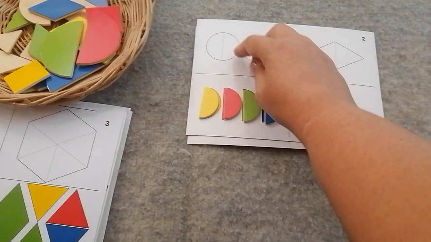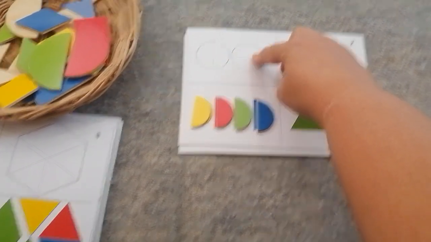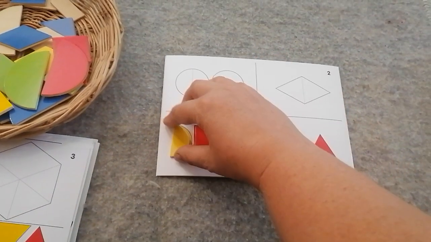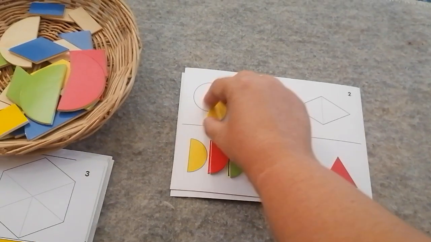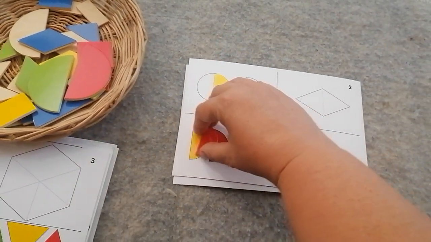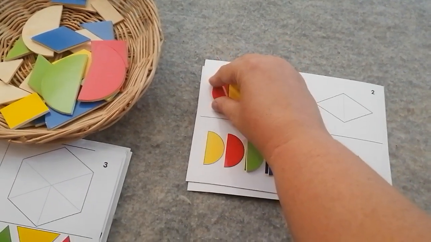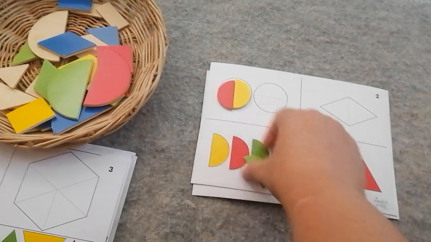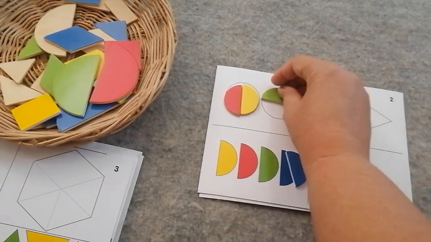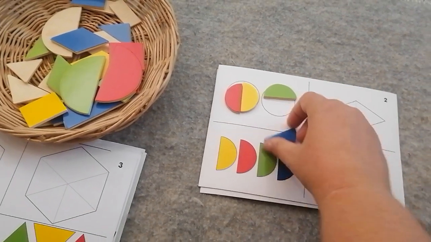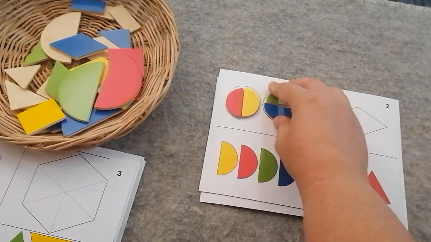Now we're going to have to put them here, but we'll need to rotate them to make this one. So this one goes here, this one needs to rotate to go there, this one needs to rotate and go here, and this one needs to rotate and go there.